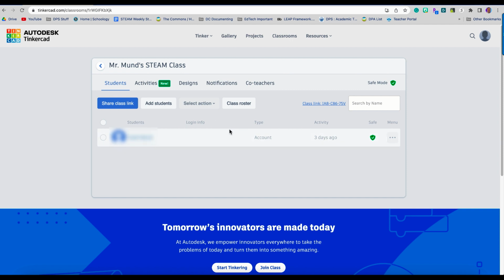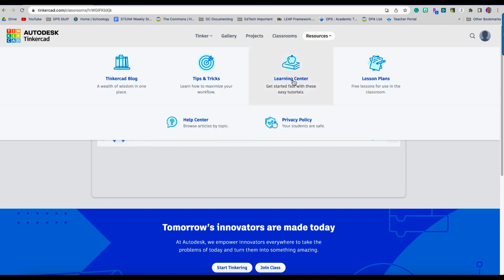They can get in and then you can have their account here and you'll be able to see what they do. In other videos on this channel, you'll be able to see how to look at what the students are doing and download and actually even do a 3D print on that. But where we really want to get students started is with some tutorials to get started right away. So please direct all of your students to the resources and the Learning Center. The Learning Center is the best place to get started.